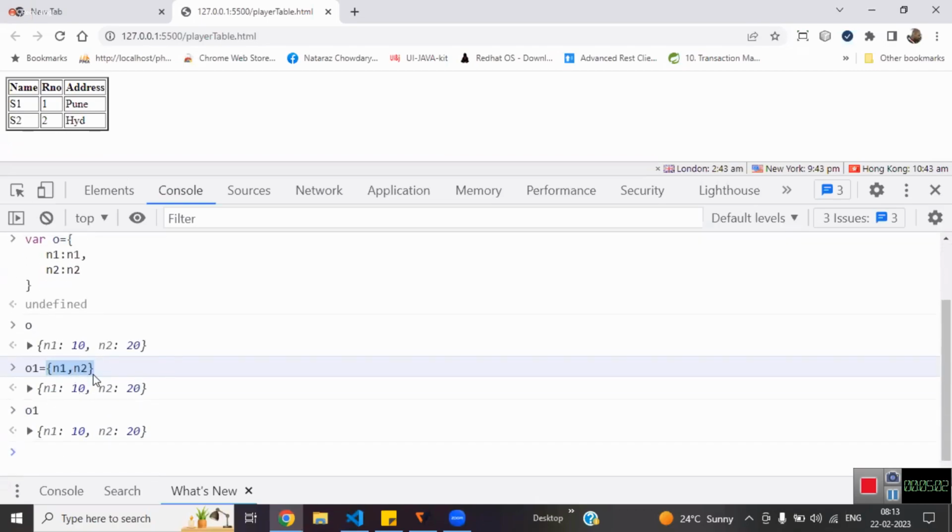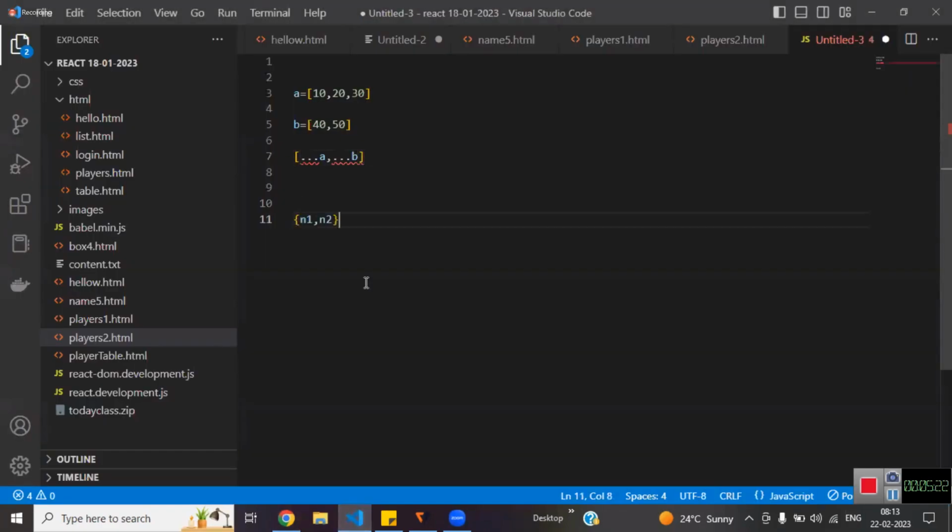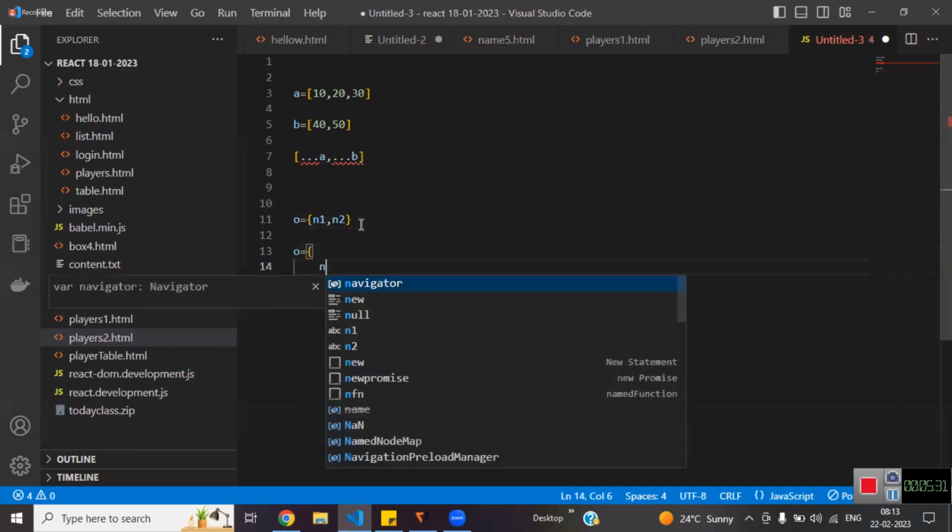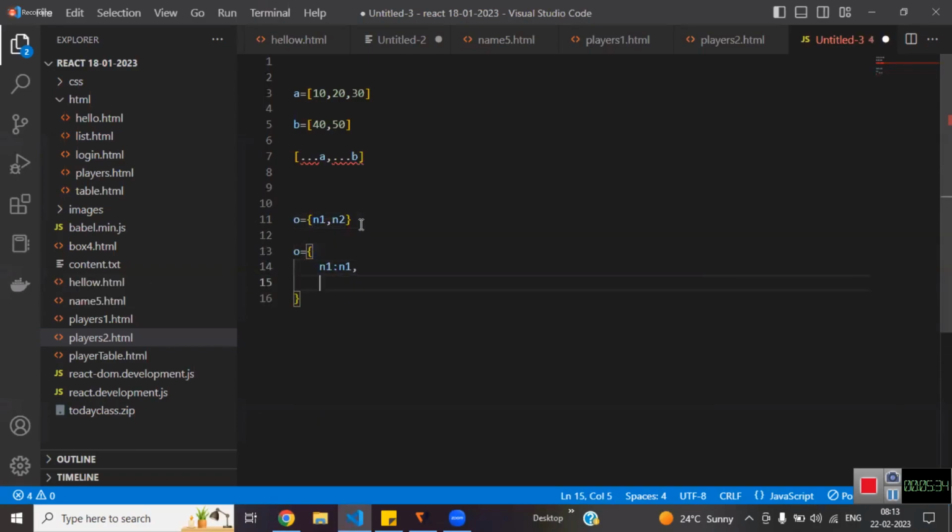Got my point? This is called shorthand syntax. From now on, if you see something like this, don't think it's an invalid syntax. You should understand that this is equal to: my key is N1, my value reference is also N1, my key is N2, my value reference is also N2.